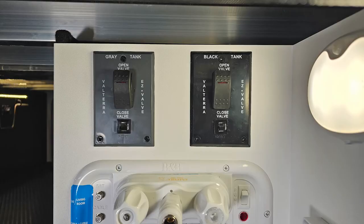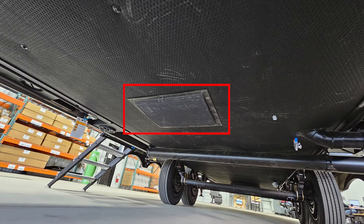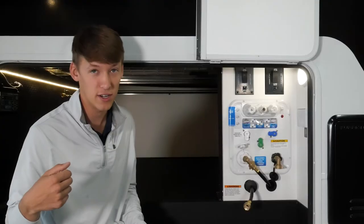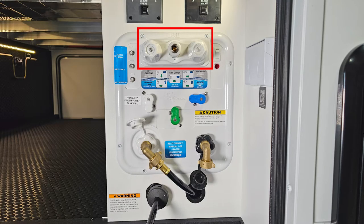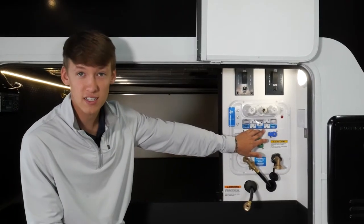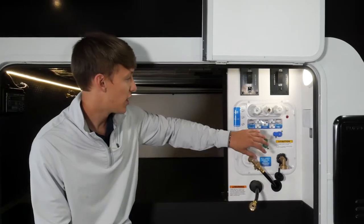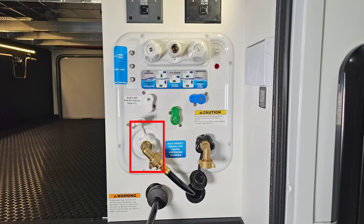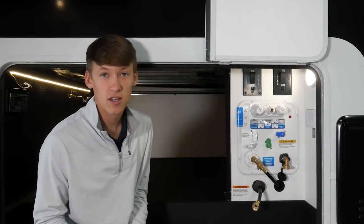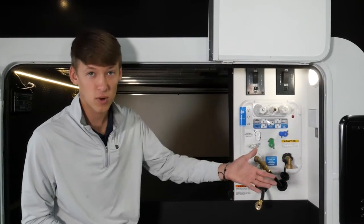On your utility center up top you're going to have your two dump valves — gray on the left, black on the right. You do have a 5-amp resettable fuse, and if something were to happen on your underbelly you have a hatch you can drop down for direct access to manually override your valve. Down below you're going to have your hot and cold outdoor shower, satellite cable, and aux to your bedroom. Just below that are your five controls for the different water settings camp-wise — there's a nice in-depth video on our owner's hub on how to operate those. Below is our city water inlet, which can fill your fresh tank or pull from city water. Over to the right-hand side is going to be your black tank flush. You have three types of tanks: fresh, gray, and black — your grays are your shower, sink, and washer/dryer; your black is your waste; and your fresh is fresh water for your sinks and shower.